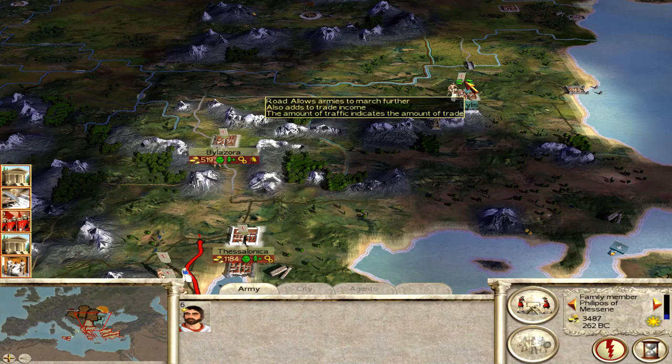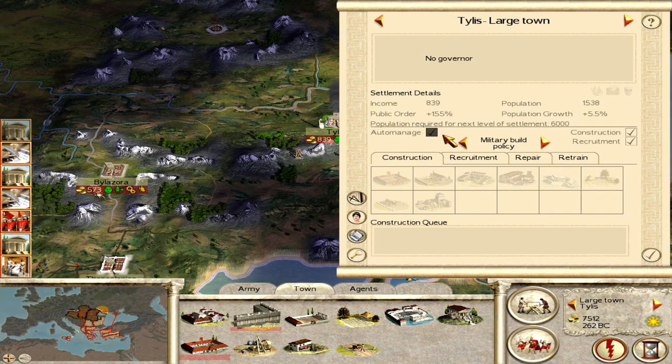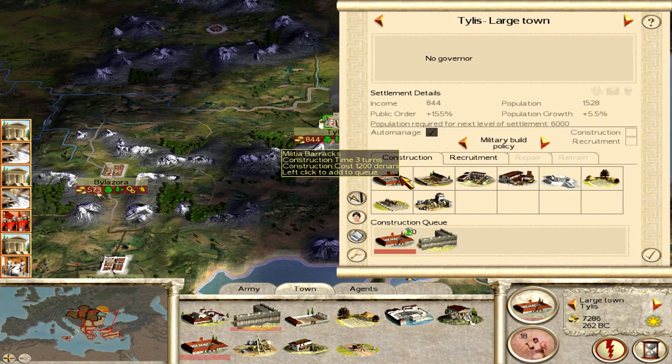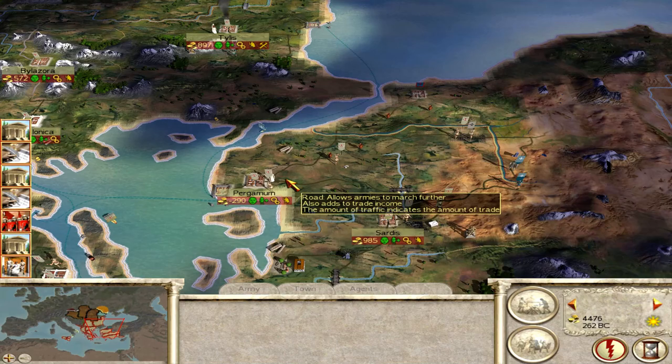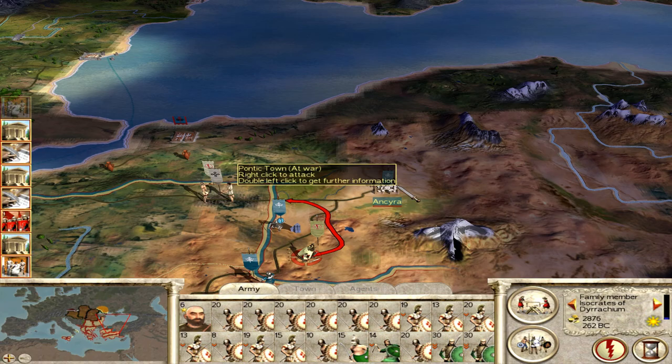March! Destroy them! That will be my settlement! Oh, wow! Great! That made it simpler with a lot of things. Just do this until I can build something else. Attack! Glorious victory! Forward! Should have gone for the cavalry, perhaps. Destroy them!